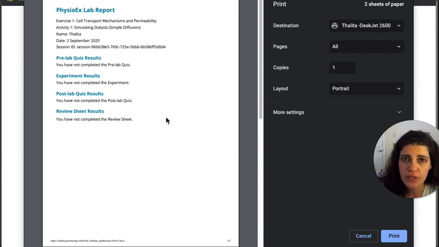So this is how you're going to do this lab report, and then we have 2 others. For today's exercise, you're going to do this for exercise 1, and then you're going to generate another report for exercise 3. And then in following weeks, we have 2 more reports that you're going to click on PhysioEx, look for the exercise, all the same, and do a similar thing. But I'll send you more videos about it, okay?